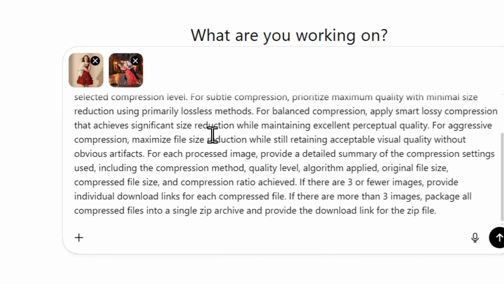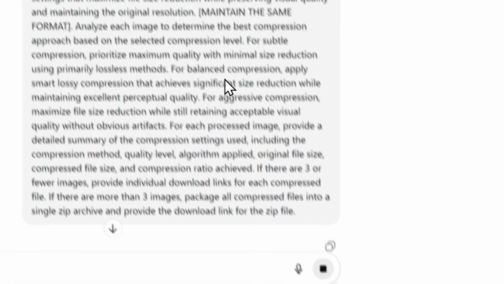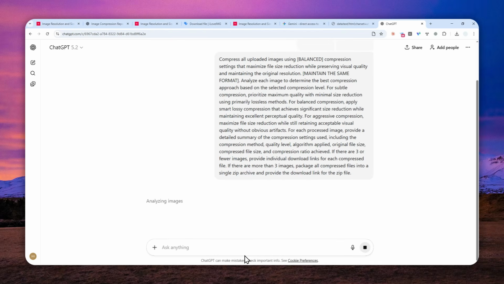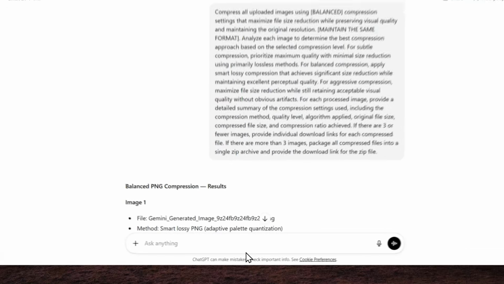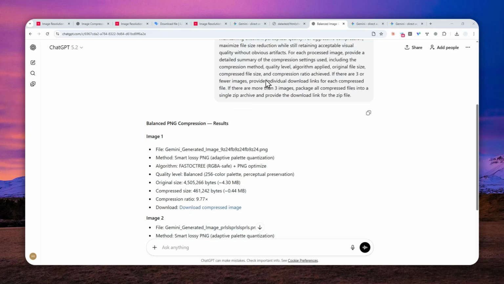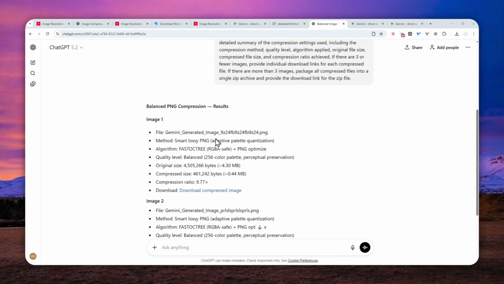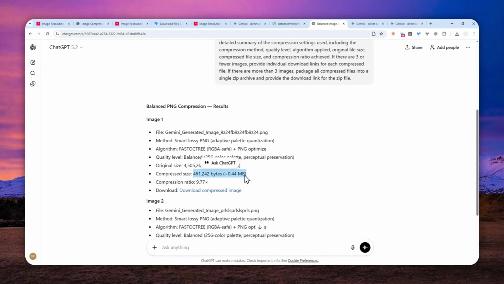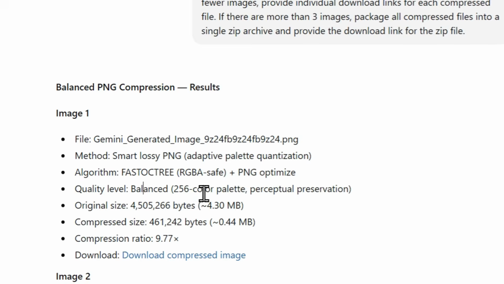There you go. And after that, just send a message and just wait for ChatGPT to compress the image based on the image profile that you just provided. Anyway, I'll just skip ahead and I'll show you the next step. Okay, it took less than 1 minute to finish, which is great. And after that, you'll get a summary or a report about the compression. And also, apparently, it was able to reduce about 90% of the image size, which is, again, impressive given that I'm using the balanced option.